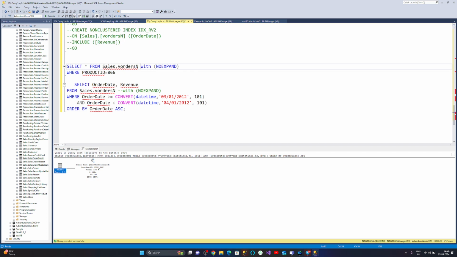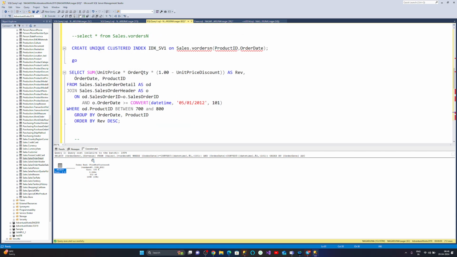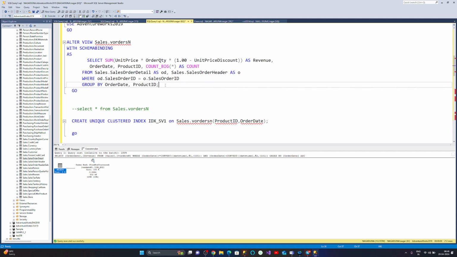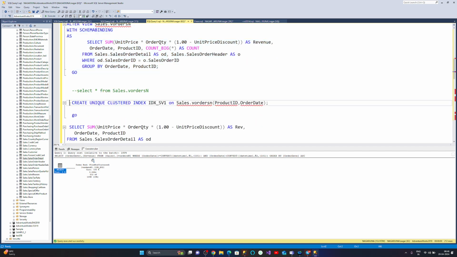So that's it. There is nothing much in this one. The first thing is you need to create a view with the schema binding keyword. Once we created the view, then we need to create a unique clustered index. One view has only one clustered index, guys, and a number of non-clustered indexes. A table is also the same.